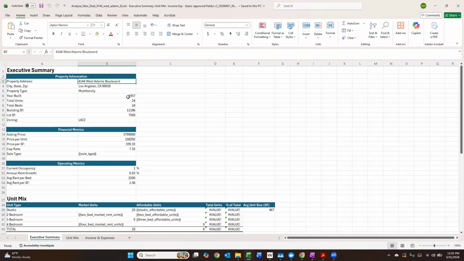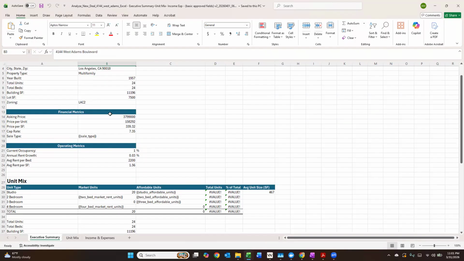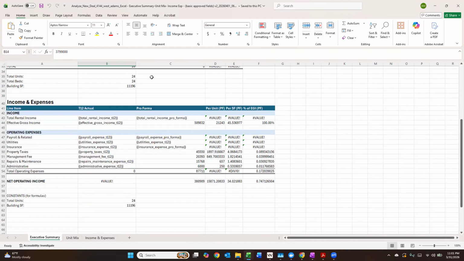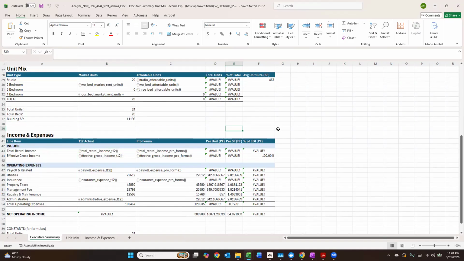We have our property details, which were extracted, zoning details, financials, information about the units, and not every deal is going to have the same information. Some have actuals, some have pro formas. All of this gets captured over time, all getting saved dynamically in the back end and available for retrieval in the future.